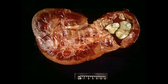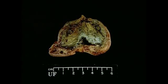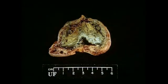Stones do occur on occasions. They may be lodged in the pelvis of the kidney or in the lower urinary tract or in both segments of the urinary apparatus. Stones usually lead to focal inflammation that may take over, particularly if the inflammation is a result of a pathogen. And this is depicted here. The entire kidney is destroyed. There's very little normal tissue left, as one can see.